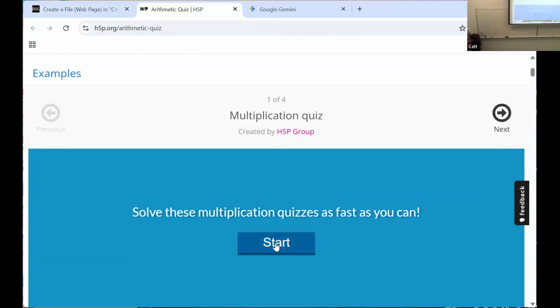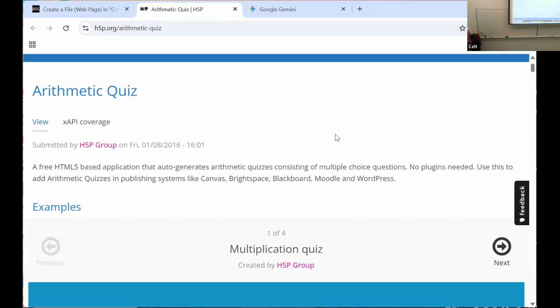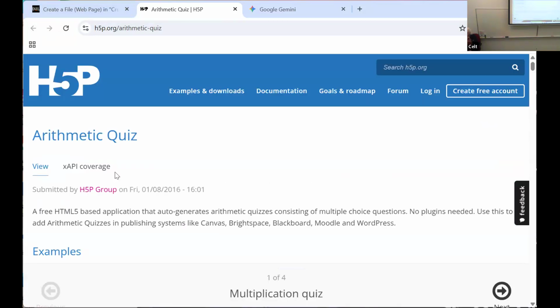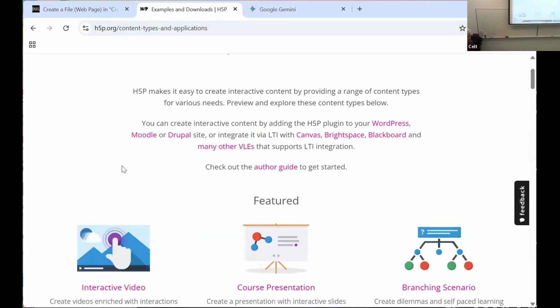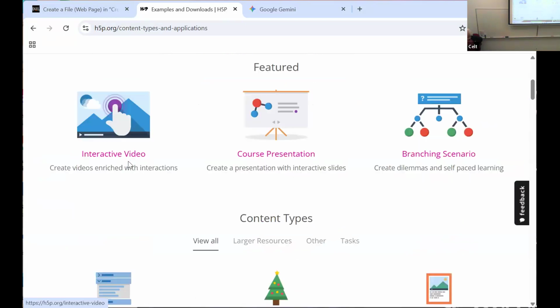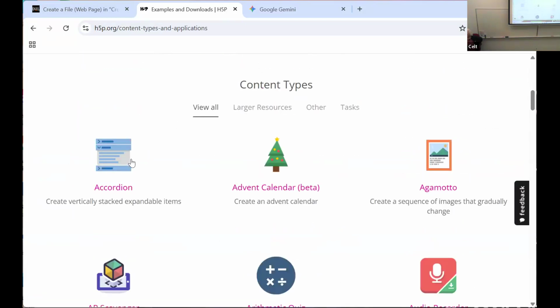Looks like just basic, yeah, that's what it's looking like. So you can always look at the goals and roadmap to see where things are going.